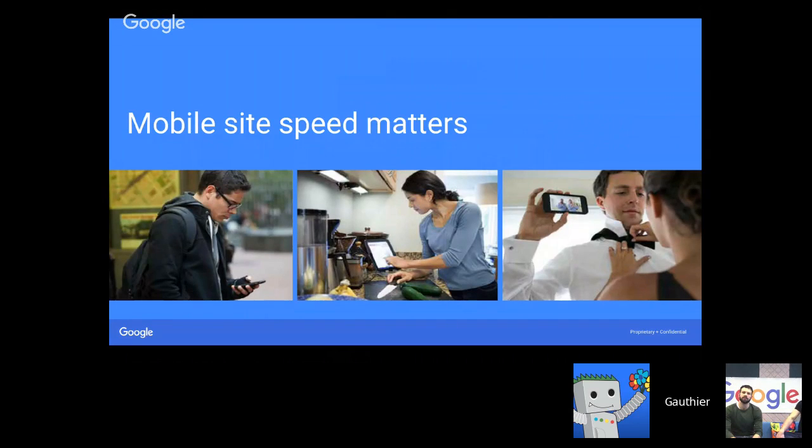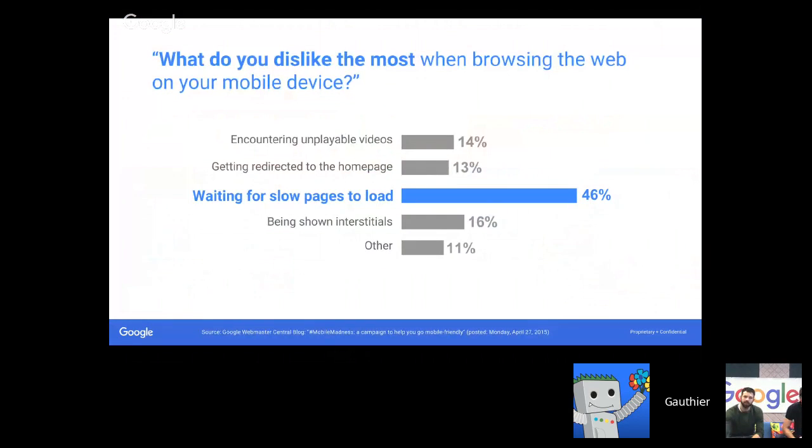We run those sessions about once a month, and I want to recap why our team cares so much about mobile speed, and why we see speed not as a nice to have, but as a core feature of every mobile website. There are various reasons from the different angles you look at speed performance.